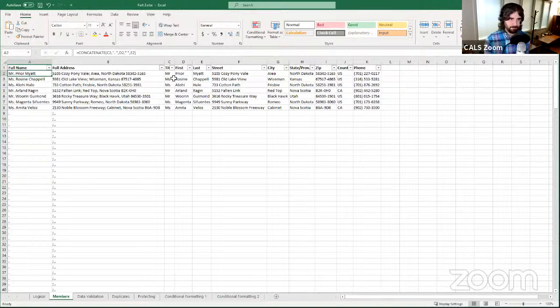So, for example, here on row 2, I have Mr. in this column, Prior in this column, and Myatt in this column. Over here, I have Mr. Prior Myatt. Rather than typing all that out manually, I put this information in these 3 cells, and then I'm using a formula to combine them together.